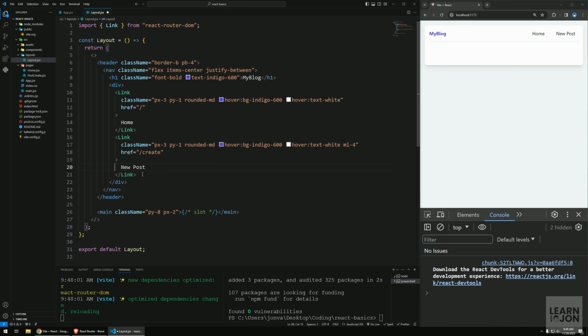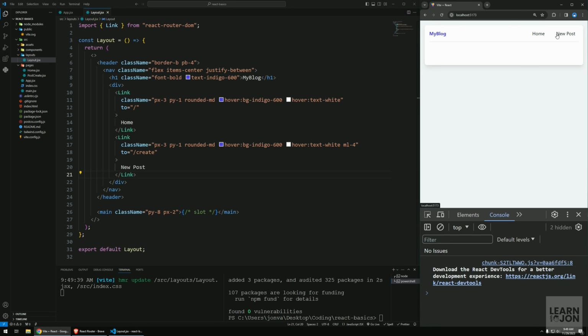All right. Now the Link element doesn't know what href is. It has a special property called to. So instead of href, we need to pass to. So where do we want to go when we click on home? We want to go to the home URL or base URL, which is a /. When we click on create, we want to go to the new post. Now here we need to provide that /, because this is just a link. So let's save it and refresh.